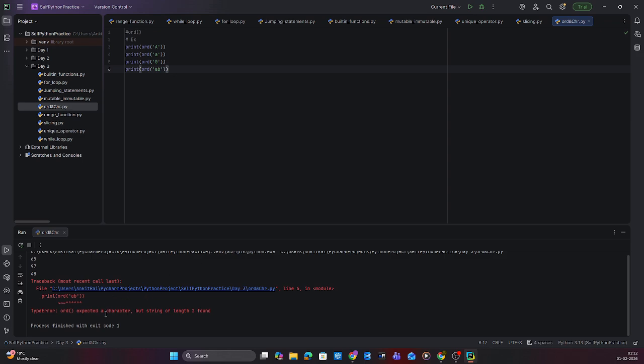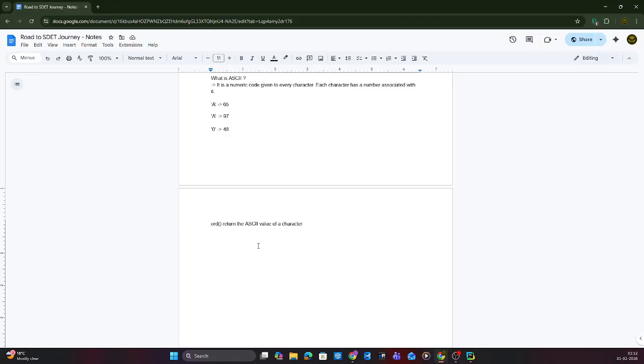ORD expected a character, but string of length 2 is found. Remember, ORD always works with a single character. So if you pass a string with more than one character, you will get an error like that.